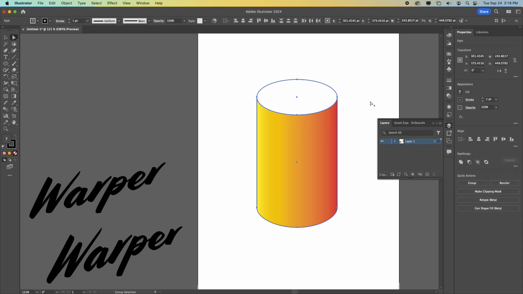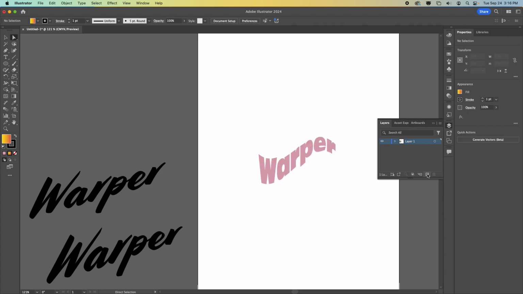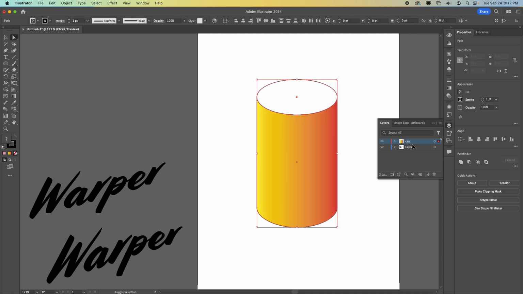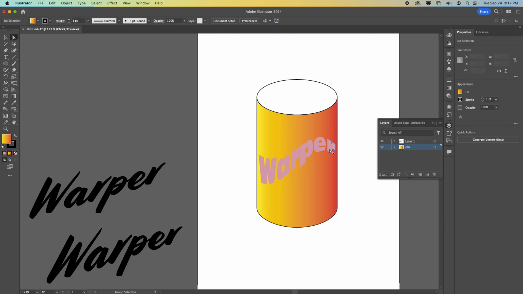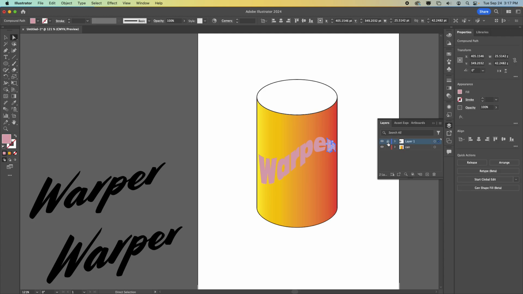I'm going to select this, cut, and then create a new layer. We call it the can. Then I'm going to Command Shift V, and drag it down below the layer. That's good. Now I'm going to select this, or you can lock the shoulder can layer and then select all this together.